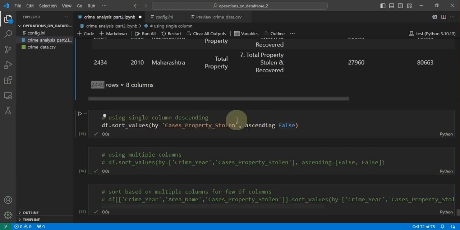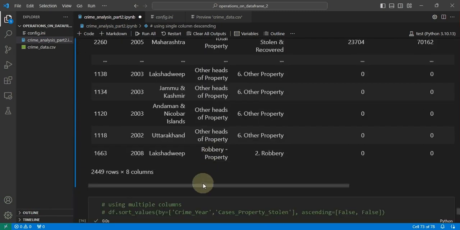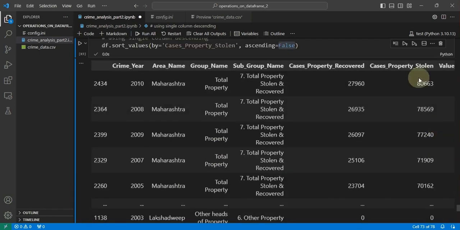But if you have to go for descending, you have to mention ascending equal to false. Let me show you. So now the number of cases of property stolen is 80,000, then 78,000, 77,000, 71,000, and so on. So this is decreasing, descending order. This is the way we can sort the data frame.